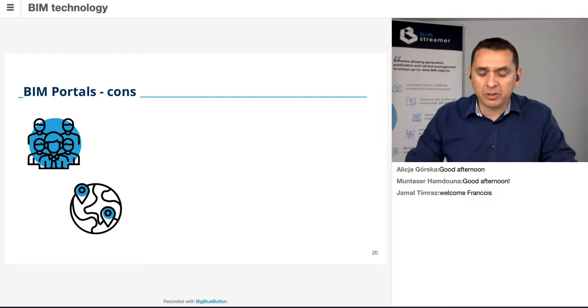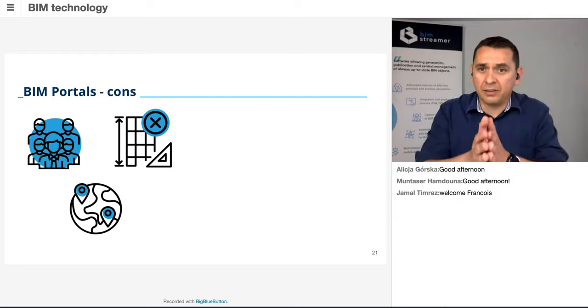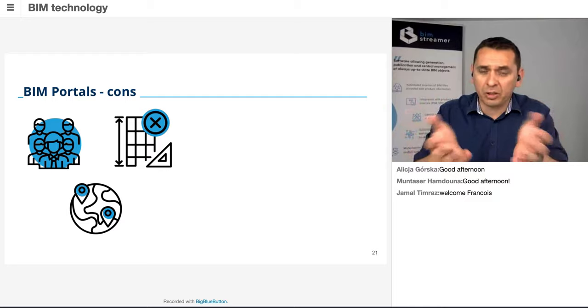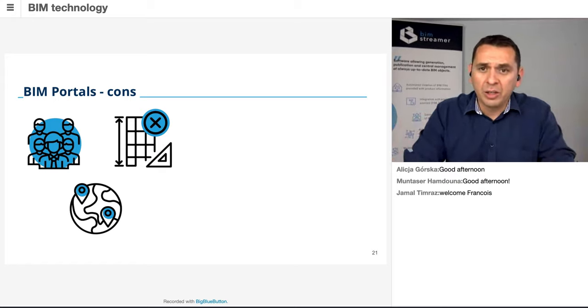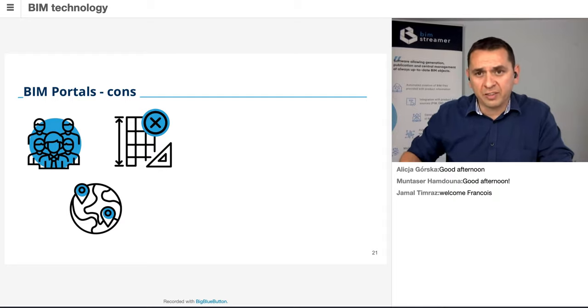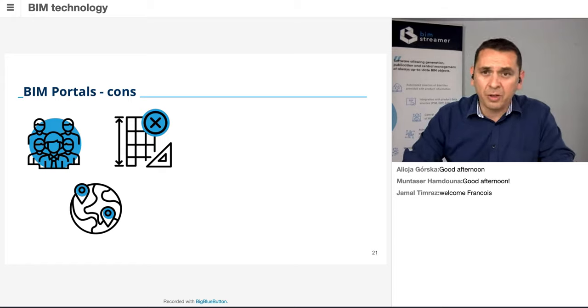The other thing that I think is worth mentioning is that, as I mentioned at the very beginning, while you're on the BIM portal, you're not alone as a manufacturer, you're alongside the other manufacturers. So if you would like to have something very specific for your product portfolio, for instance, the configurator of the lift shafts, it's pretty unlikely to do that within the BIM portal, because a BIM portal needs to be as generic as possible so that each and every product which is available on this portal can actually fit in. So if I would like to have some custom filtering or some custom configurator options, it is pretty unlikely to do that with the BIM portal.